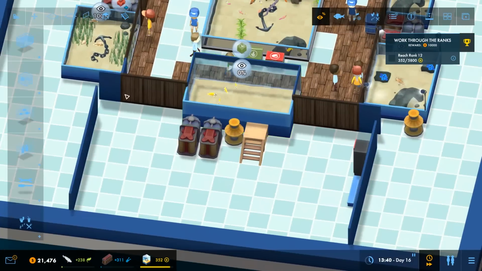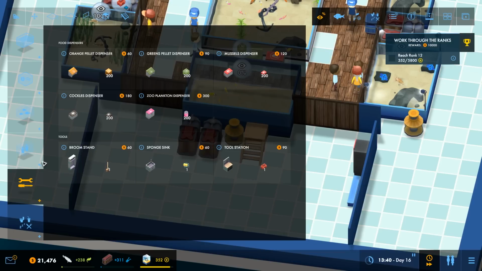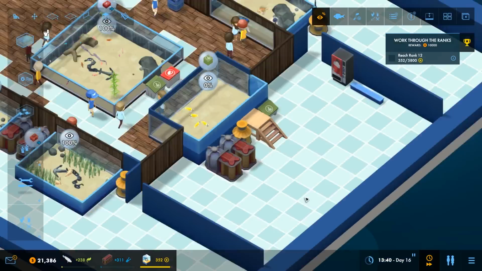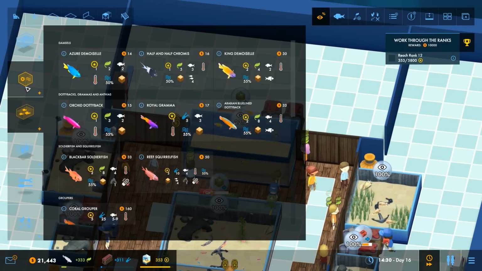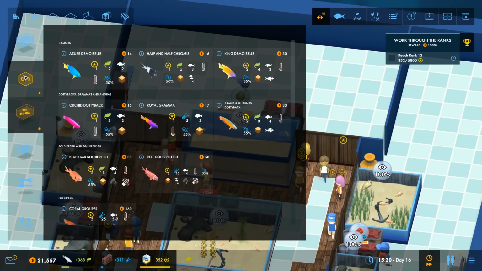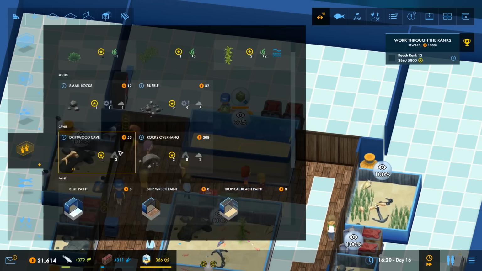You guys are easy to please, so I'm just going to put one of their, like, because I can. I'll put a green pellet dispenser by there as well, so they've got everything they need in their tank. And then I'm going to play. I'm hoping that in the first episode that I do of this, I can get up to rank 5. Might be a bit of an ask, I'm not sure. I'm going to carry on with my decorating while that happens.